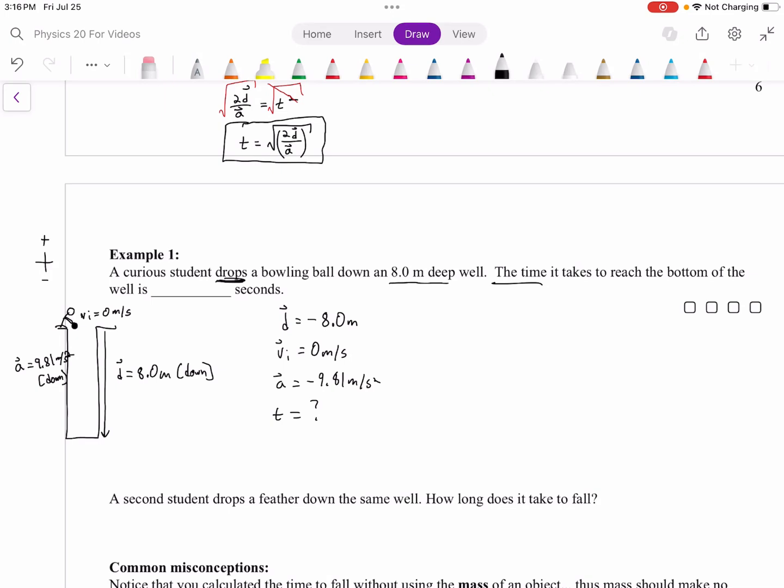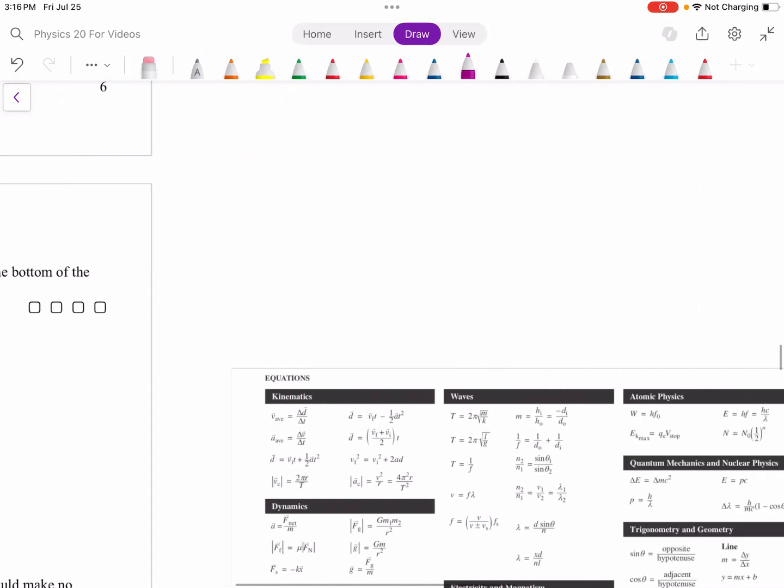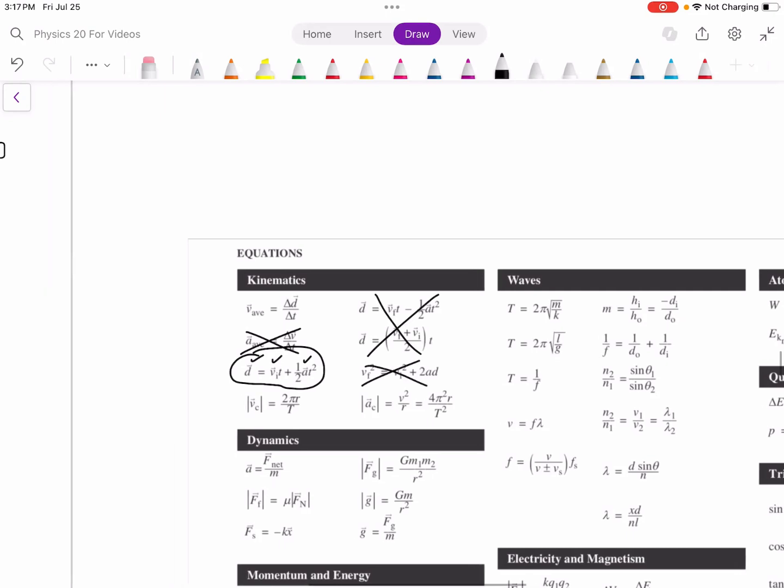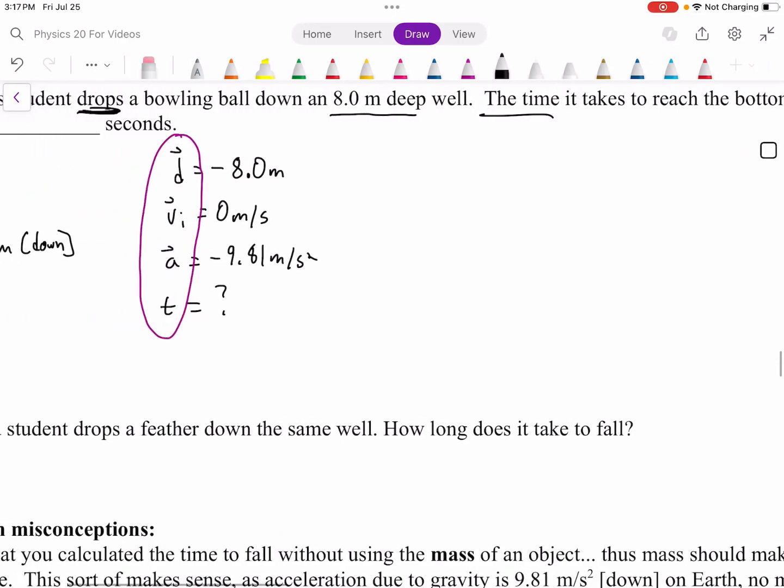As always, we have what we were given and what we need to find. So we'll go to our formula sheet and figure out which equation works. I know it's a little obvious right now because we just learned the equation, but no one's going to say, hey, use this equation. You've got to figure that out. Well, this one's no good because we don't have the final velocity. We don't care about it. Hey, we know the displacement. We know the initial velocity is 0. We want to know the time. And we have the acceleration because it's acceleration due to gravity on Earth. Those other ones won't work. We don't know the final velocity and we don't want to know the final velocity. So there's our equation.